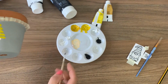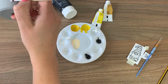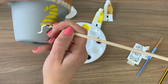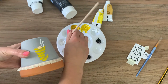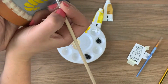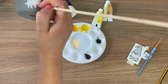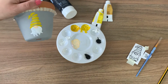So the next bit I'm going to do is his beard. So what I'm going to do is start off with the white and do strokes down, roughly, give or take where the beard is, to outline it slightly. And it hasn't got to be perfect because we're going to go over and give it a bit of a grey tinge as well. Slightly elderly beard effect. And the next bit I'm going to do before I finish off his beard completely is do his body in the yellow, just so then I can finish off the beard with a bit of grey highlighting.